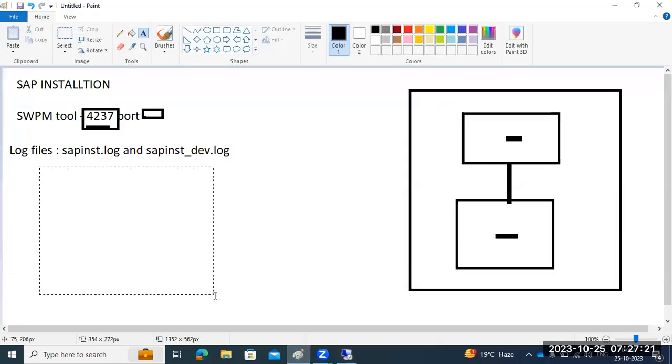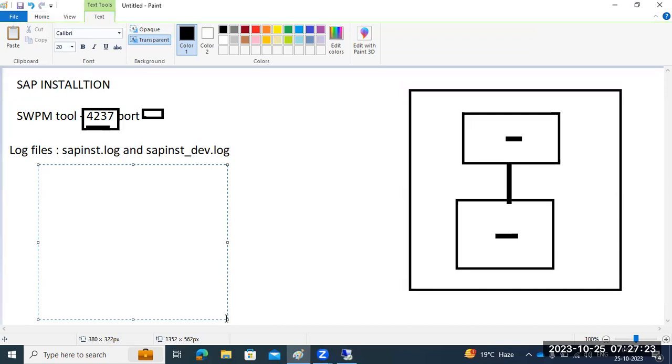Inputs means whatever software we downloaded, it asks for that software: SWPM, kernel, exports, and the DB, which we have already installed. The SAP host agent is a small service here. You started SWPM with SAP inst.exe; when you double click it, it opens the URL in the browser with the port number. Then SWPM asked for the kernel, exports, DB client and host agent, and you provided all of them.